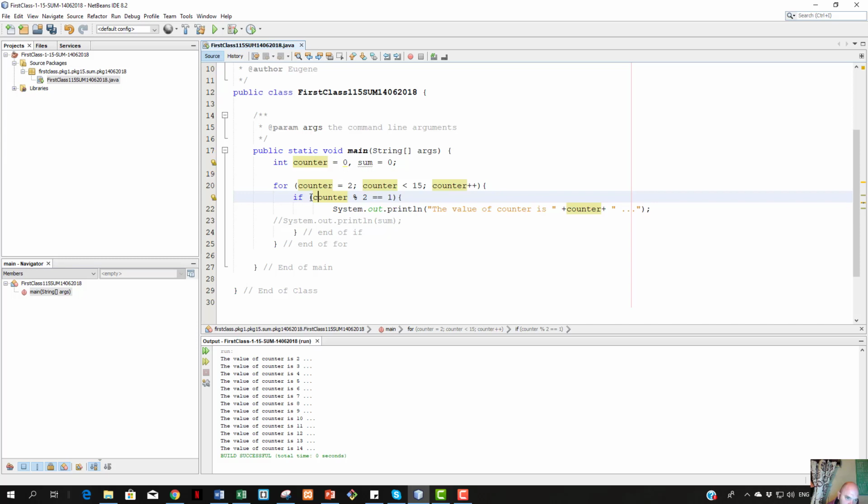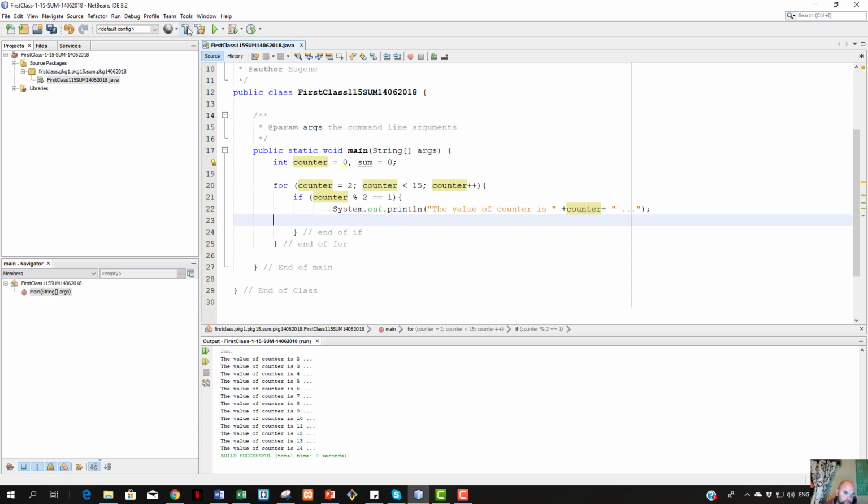So basically, if you divide whatever value counter is, okay, 2, 3, 4, 5, 6, 7, 8, 9, 10, and you use modulus, what this basically gives is that if I divide counter by 2 and I have a remainder, in other words, the only remainder that you can get if you divide by 2 is 1, and if that remainder is equal to 1, print out the value of the counter. Okay, so this will either give us the odd or the even. Chances are it will give us the odd. There's obviously the logic behind that, but we can change it about.